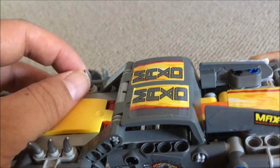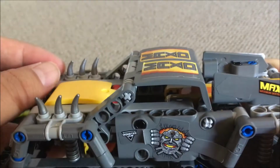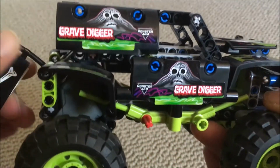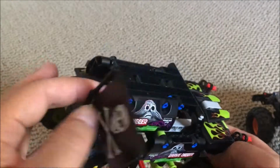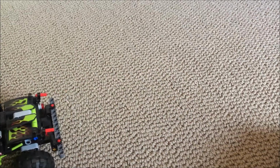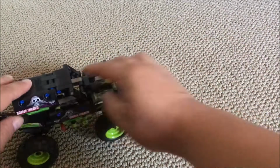Surprisingly, I thought my kids would love playing this, but I guess they're older now. They're not so much into monster trucks as they were when they were younger. I think they'd rather play video games. But there's no issues after building this and making sure it ran. Like I'll show you again. Doesn't take much to wind it back over here. Goes forward.